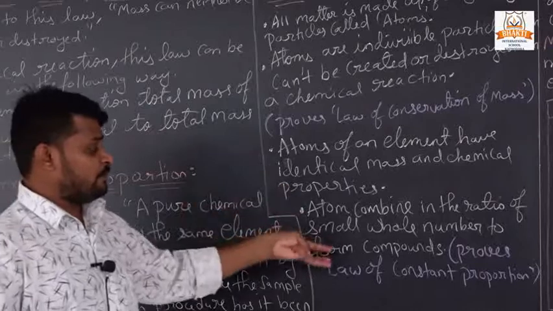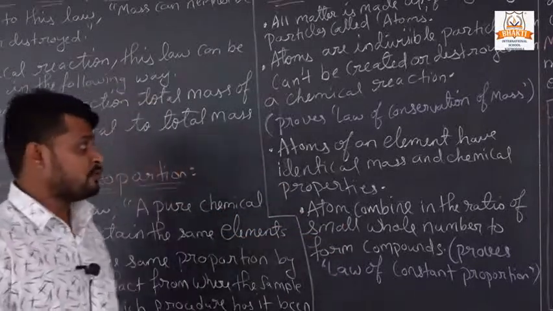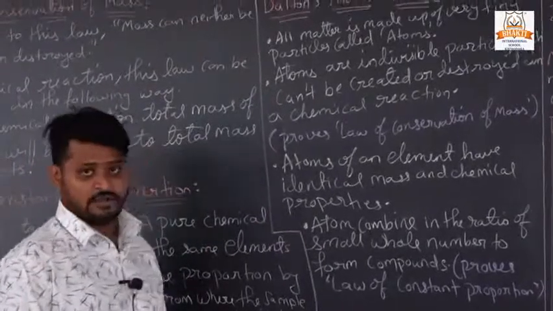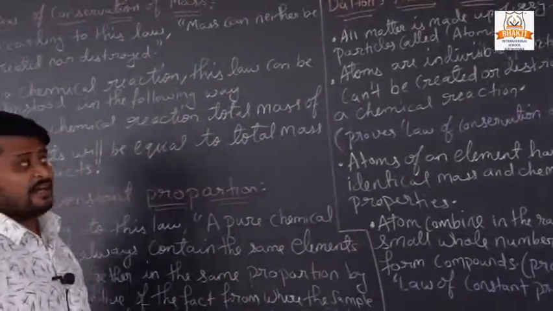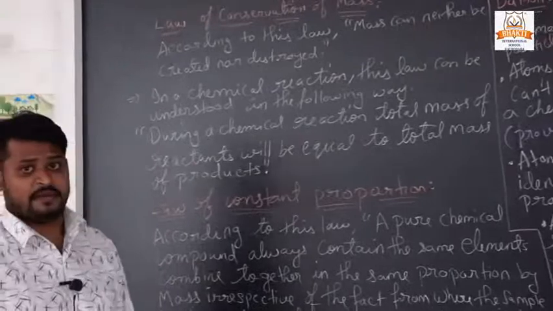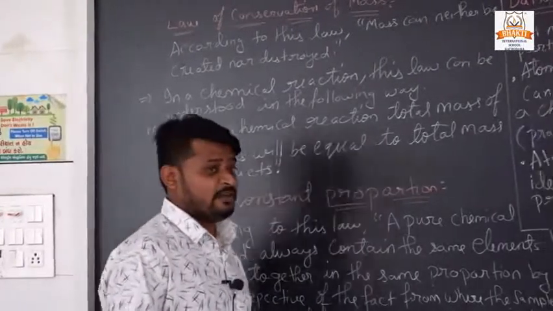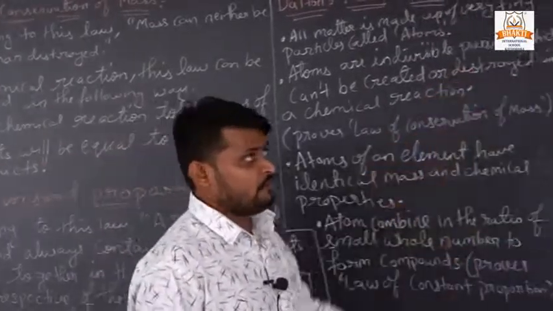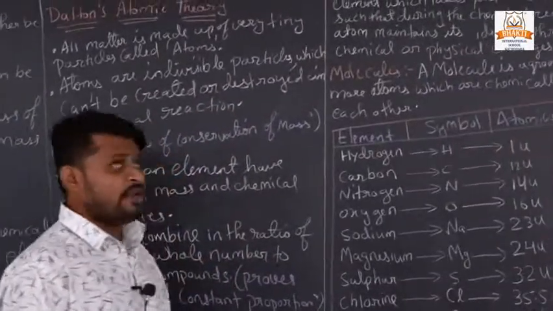So Dalton's atomic theory also proved these two laws. But the question arising is that the chapter name is atoms and molecules. So what is the difference between atoms and molecules, and what are atoms and molecules? So we are going to study what is an atom and what is a molecule.